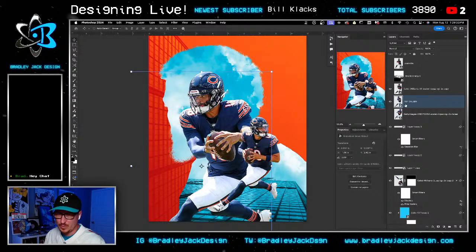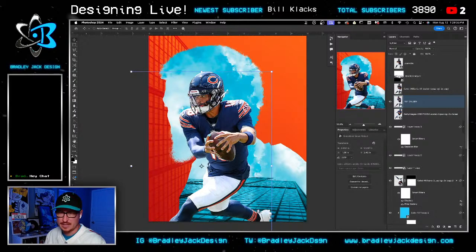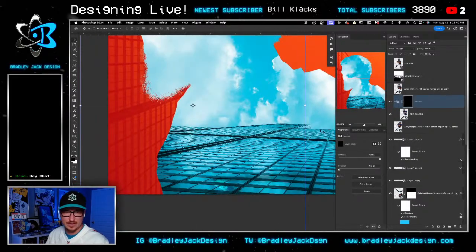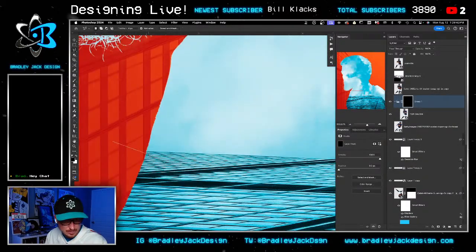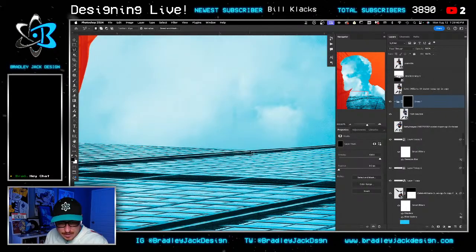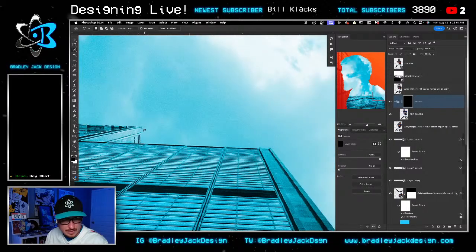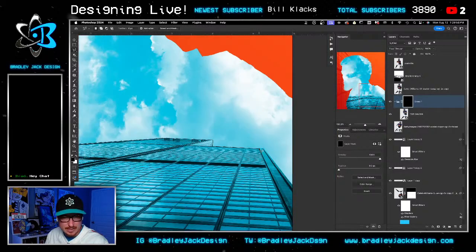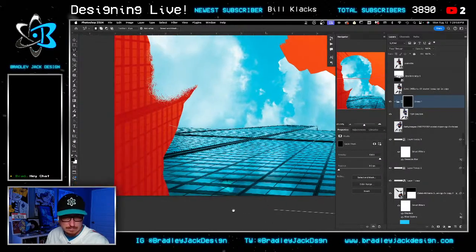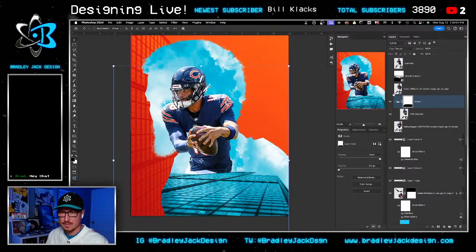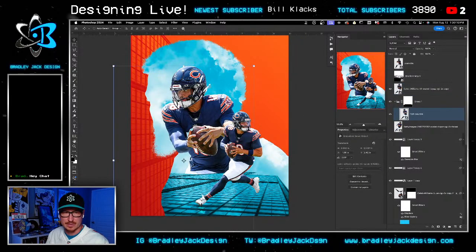What we're going to do is take this and put it in a group. We're going to go down here, invert the selection, and use the old polygonal lasso tool to basically cut out what we did for the building. So he's coming out of the building. I don't think he's going anywhere over there, so we'll just do this and hit delete and then invert the selection. So now he is behind the building, behind Caleb, and then we can put this wherever we want.